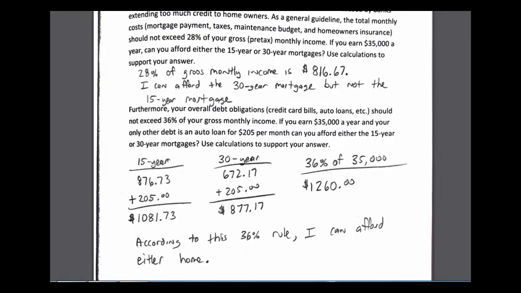So another option there is to get a 30, but then overpay when you can or when it's convenient. So I might look at those three options: examine the budget a little bit more, maybe pick the 30 and overpay, or see if I can actually do this 15-year mortgage. So those are places where the calculations help us make a decision, but they're not actually telling us exactly what to do, because it's a little in between here.